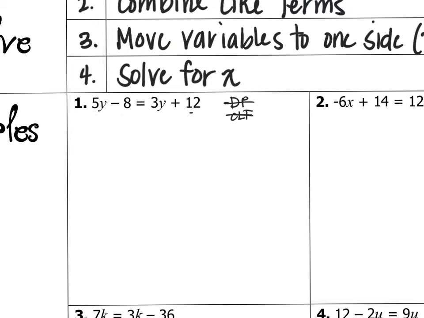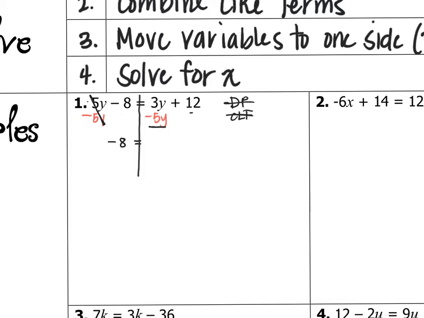And I'm going to do that by zeroing one of them out. So I'm going to choose 5y just because. You could choose whichever one you want. But I'm choosing 5y. I'm going to zero it out by subtracting 5y from both sides of my equation. Notice how my equation separates my left from my right side. Zeroing this out means if I subtract 5y from 5y, I get 0. And 0 minus 8 is still minus 8. So I've zeroed out by subtracting 5y.